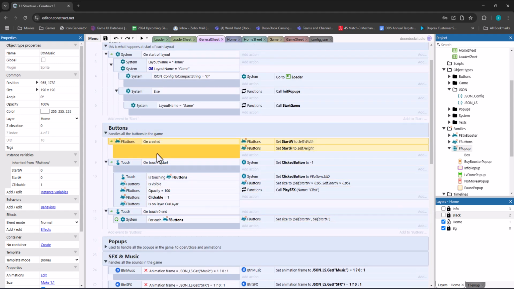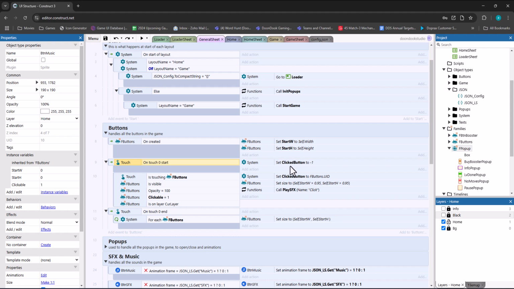We also have this group for buttons. Whenever a button is created, we save its width and height inside start width and start height local variables, and when the touch starts, we set the clicked button to -1.